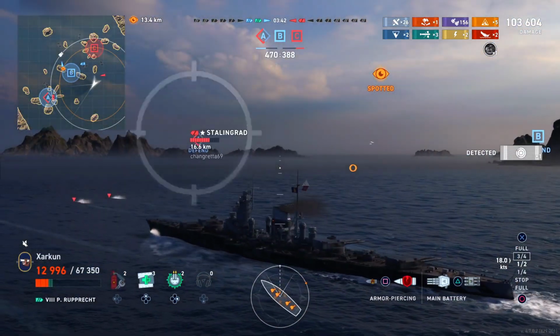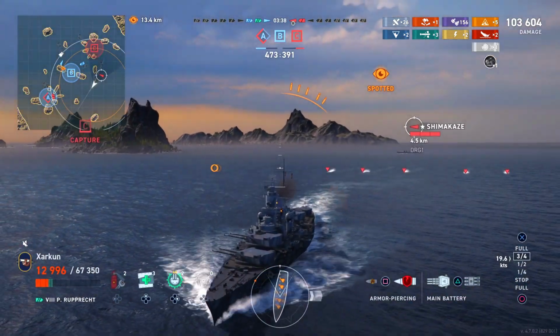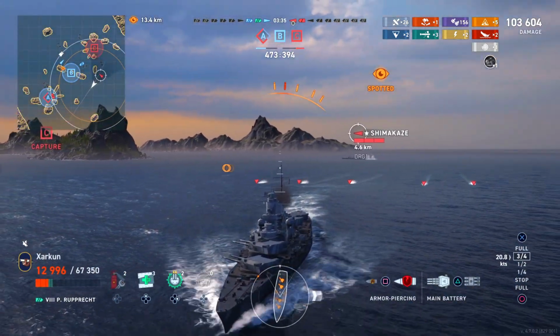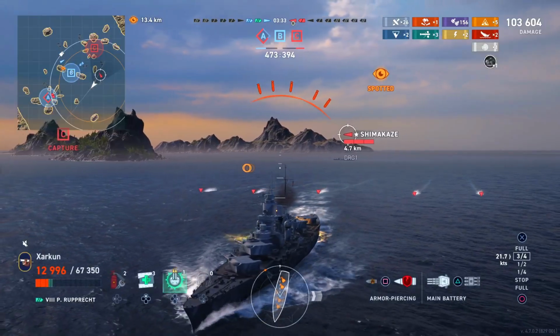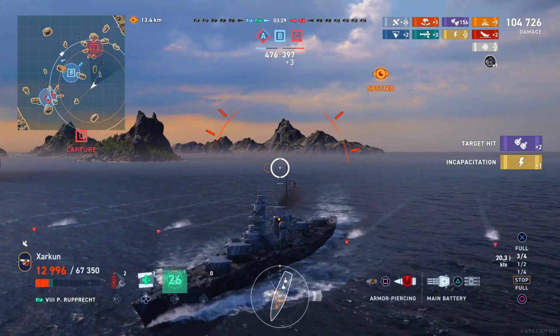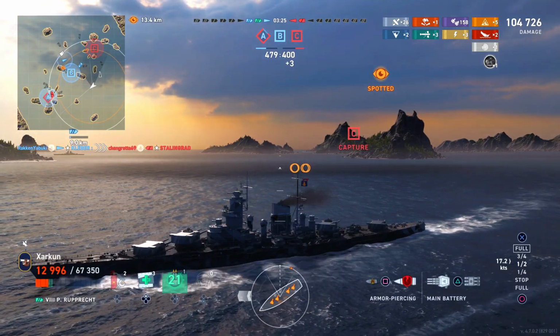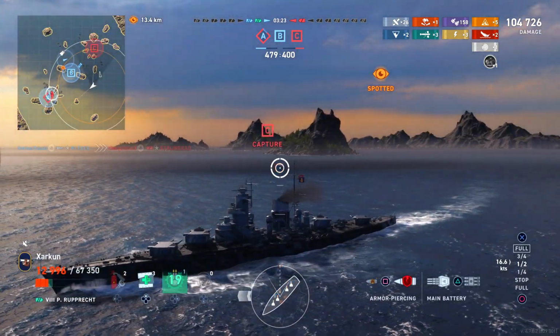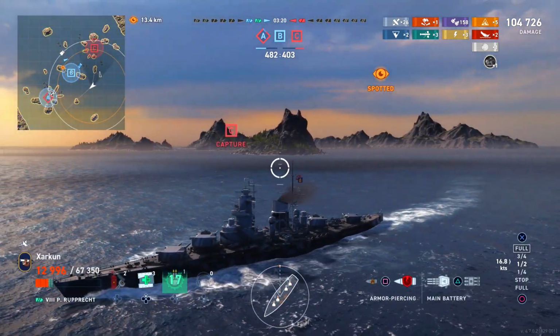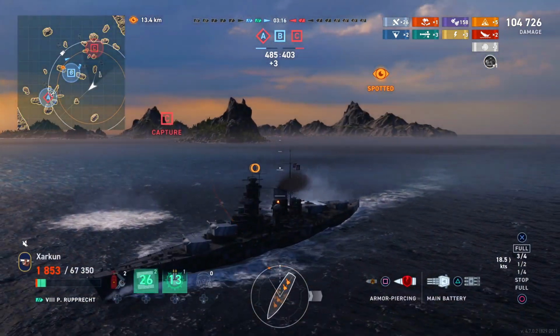In fact, even though the IJN torpedoes are, as I said, like underwater nuclear missiles, they are amongst the easiest torpedoes to dodge in the entire game, so long as you know where they're coming from, and so long as you are positioned well. So the Shimakaze at point-blank range, 4 kilometers away from us, completely misses us with those torpedoes. Shimas are not uncounterable, just don't push into them.